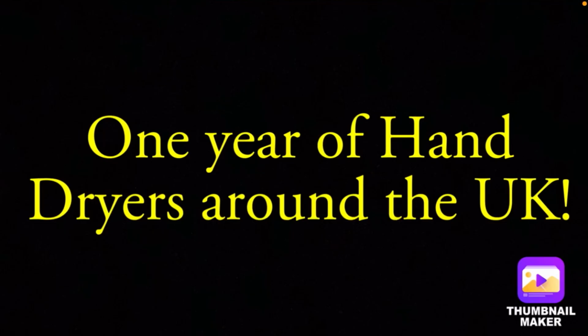For the 8th best dryer, I've chosen the white Dyson Airblade AB01 Freeze at the Walkabout Pub in Lichfield. I've chosen these because these dryers aren't really that common in white. The grey ones are more common. They have an awesome sound and they dry your hands really well. It's just a shame that Dyson have discontinued these in favour of the DB and Mark II. The Mark II first, then the DB. Yeah, they just should have kept them in production. Same with the Airblade V AB08, they shouldn't have discontinued that in favour of the HU02.